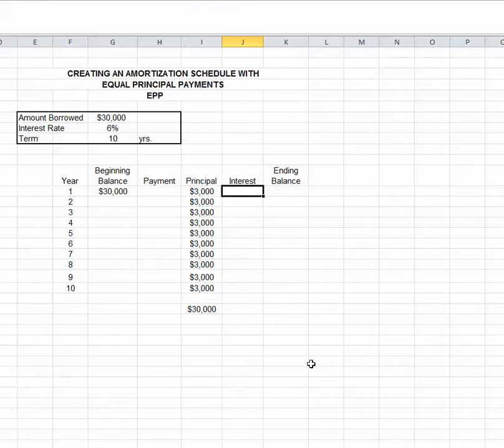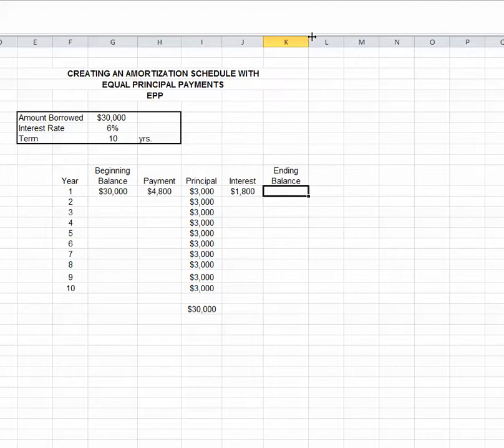So now, how do you calculate the interest? Well, the interest is a remaining balance problem. It's always equal to the interest rate times the amount of money you have yet to pay back. So in the first time period, it's simply equal to 6%. Now you know that's always going to be held constant, so I'll make it absolute, times the remaining balance in the first year, that beginning balance of 30,000. That's 1,800. And now your total payment is simply equal to principal plus interest. Right? So you're going to have to write a check for 4,800.